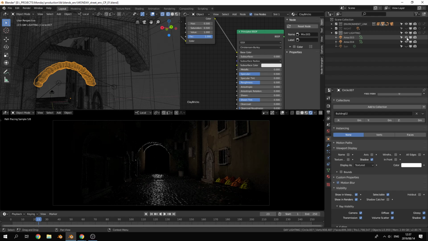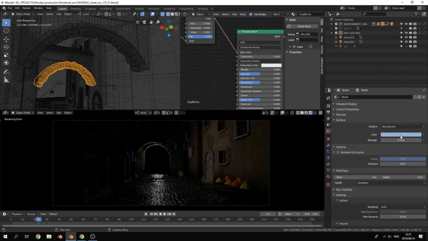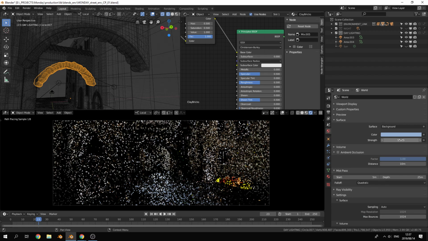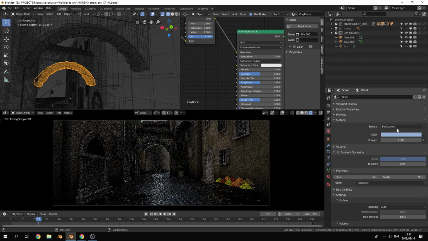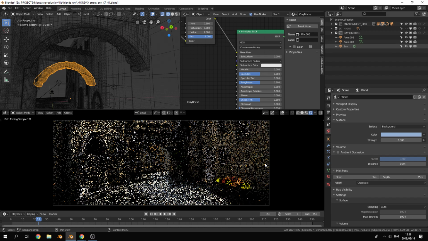Okay, the glossy on the floor is probably a bit much, so we could probably do something about that. But let's see if we turn back our sky. I think this was set to 2. So now we get a nice overcast kind of effect. This is definitely helping a little. That could be a bit intense, but we can always change it. And then adding back our key light.